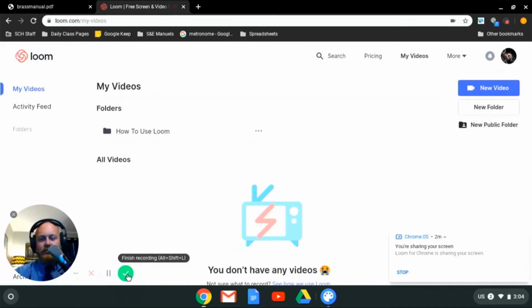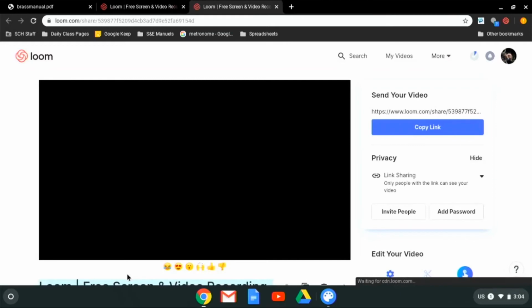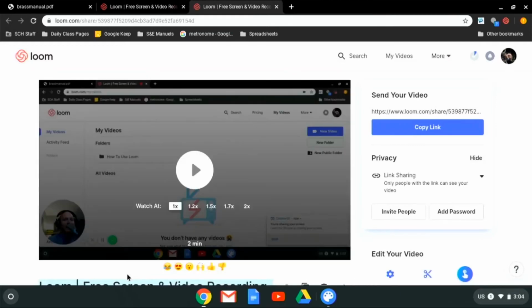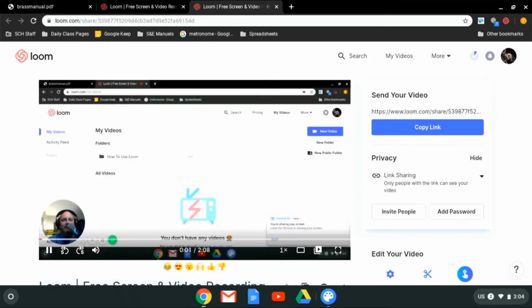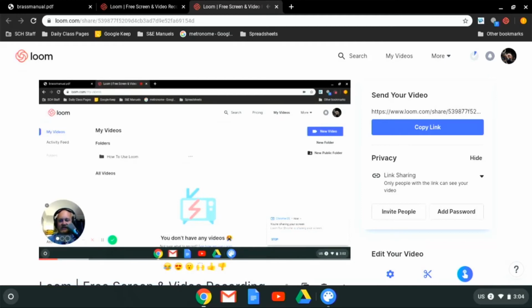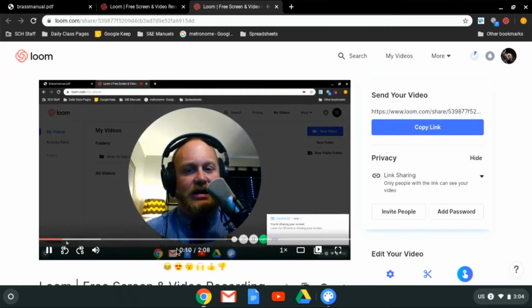Now, I'm going to wrap up with this little video, and I'm going to push the green Finish Recording button. And this is going to start a process here. It's going to bring up this window, which has a preview of what you just did. So if we push the play button here, and you're not going to get audio out of this right now because I don't have the audio enabled, but this is going to play back the video that we just recorded.